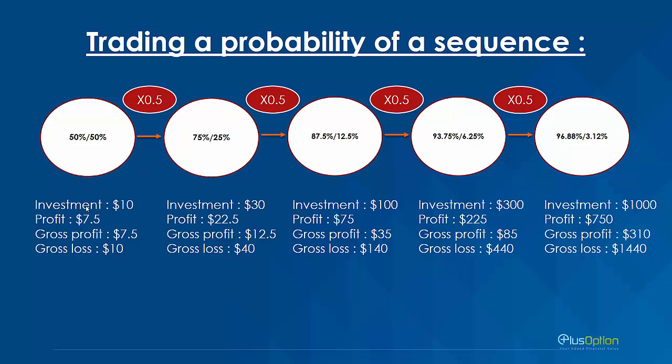Going over that again, just for guys that have just joined the room, we've looked at the first item. We've got 50% to produce a profitable trade, 50% to lose. The initial investment is $10. We've got 75% profit on top of our investment, meaning that on $10, that's $7.5 as profit. The gross profit is $7.5, and the gross loss is $10 if I lost the specific trade.